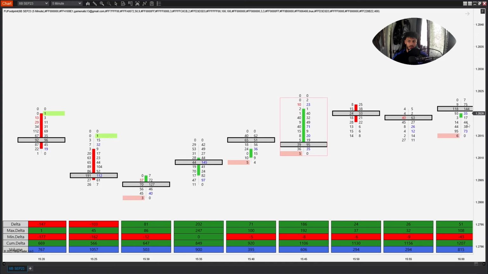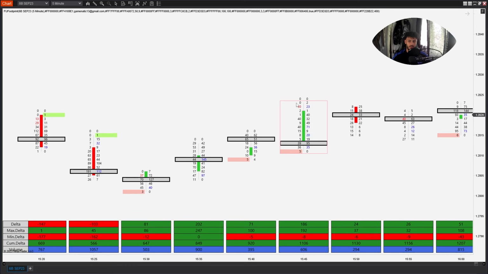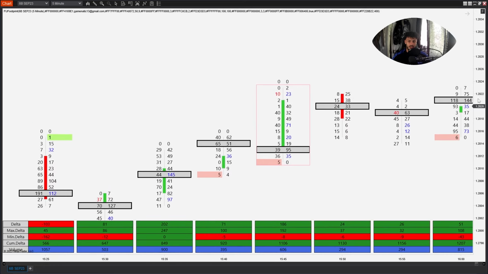You see two areas of importance for us right here. We have this main area where we can look at the candles as they print and numbers on the right and the left. And we also see the statistical panel down here. Let's break down the numbers on the candles. Essentially, this is just a candle, right? It has the open of the candle, the close of the candle, and the wicks, etc.